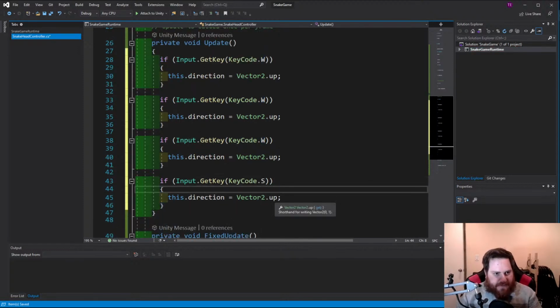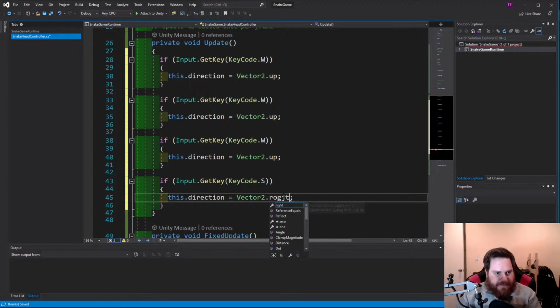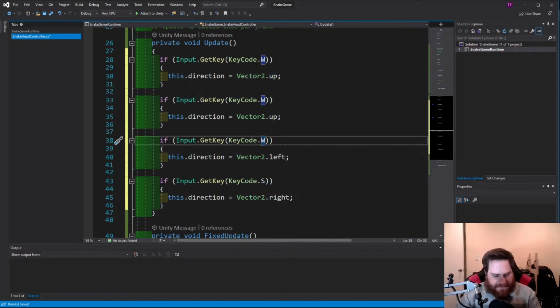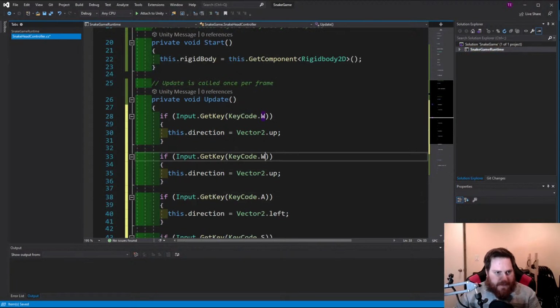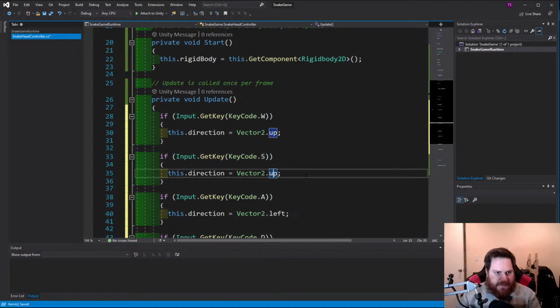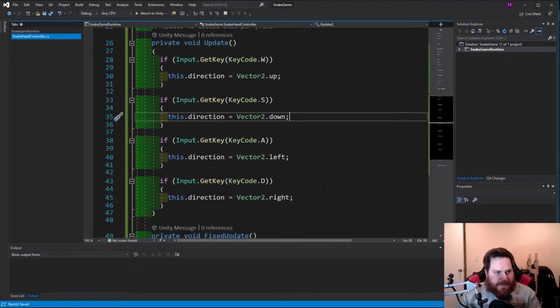All right, so S, for example, is right. And this will be left, which is A. And then D, sorry, D is right, and S is down. Okay, and this setup is kind of a lazy setup.